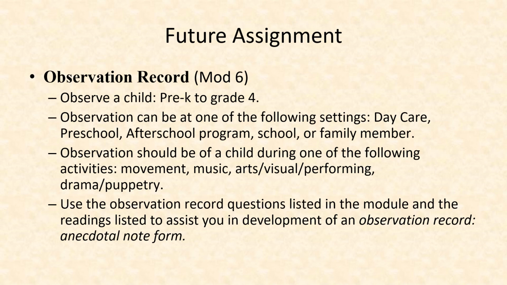Just a heads up that to allow you to practice these types of observational skills and start to realize how you can assess and evaluate children's work with art and music, we're going to have an activity, an assignment later in the semester in which you will get to create an observational record. And we're going to ask you to observe a child from pre-K to 4 in any setting where you can find a child who's going to be working with music and or art. I'll share more information about the particulars of this assignment when we're back in person class.